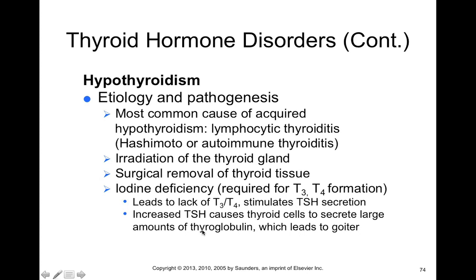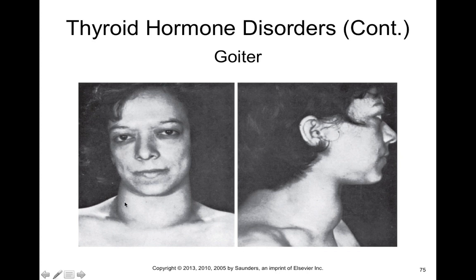In the long term, and someone mentioned this earlier, due to excessive TSH exposure, it causes your thyroid gland to grow large and it forms a goiter. And the goiter is just an enlargement of your thyroid gland due to high TSH levels. And so you see goiter in people with iodine deficiency. They can get really big sometimes. I don't know if I have a picture of this. Yeah, here we go. So this is showing goiter right here, you guys. Let's just assume that it's caused by iodine deficiency.